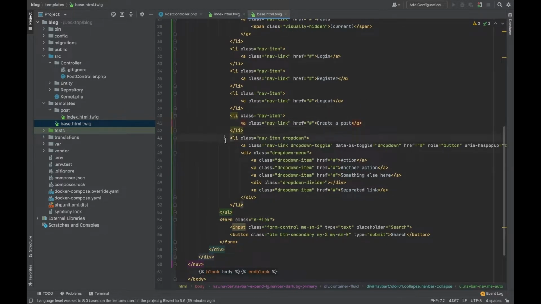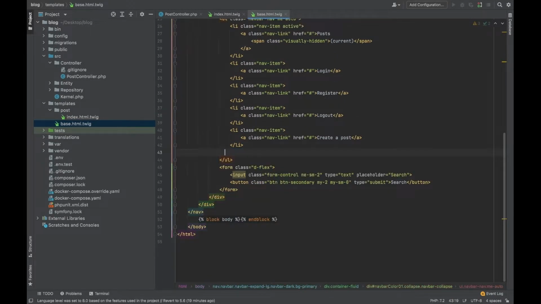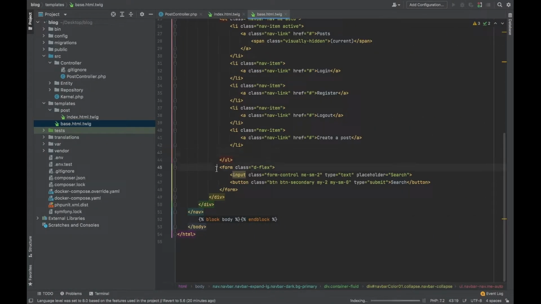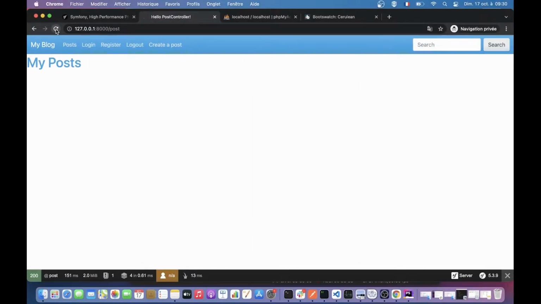Okay, I will get rid of this li here and see the result. Okay, I will get rid of this form as I have said for the search. And now I have these links. Now they contain nothing, but it's just the static side of our header.